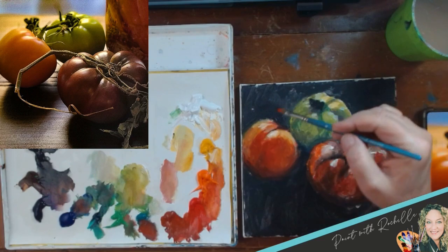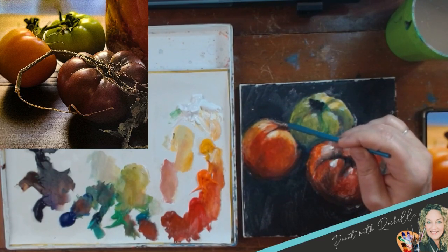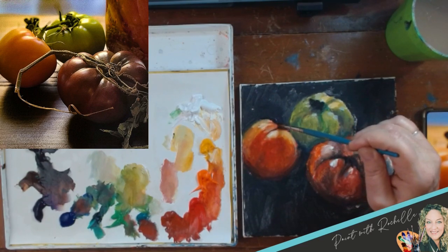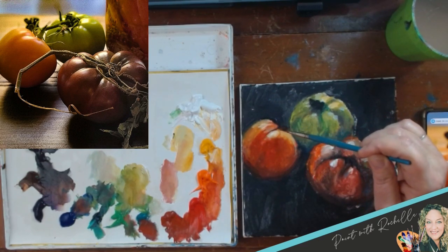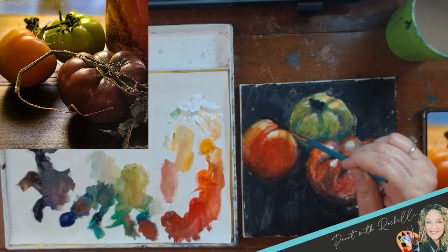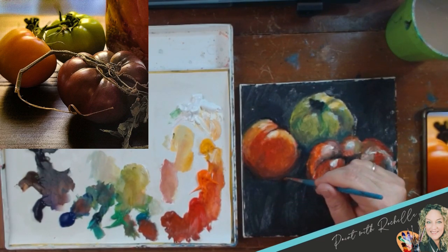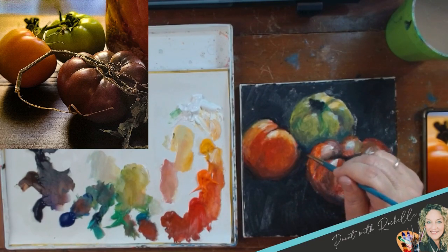I'm going to take a little bit of my black, and to help tell the story of this tomato, I'm going to get a little closer in, change that shape a little bit. That's one of those fun things about having black in the outline: if you feel like your shape is a little off or it needs a little something, you can just change it.